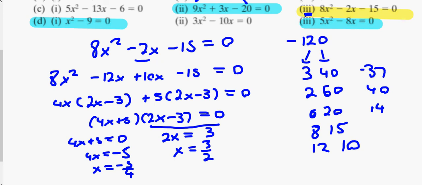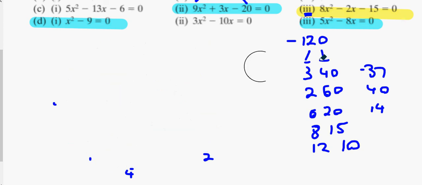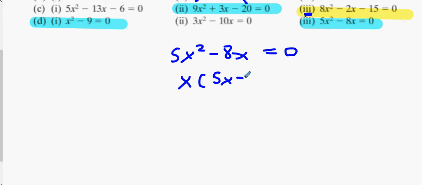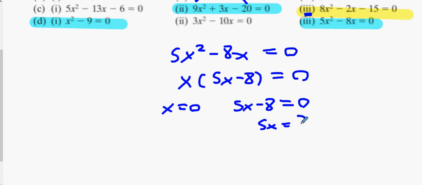Alrighty. Matthew, the blue one in the corner there. Yeah, it's not a normal quadratic, is it? Charlie, I did do this one. Take out the x, and what gets left over? 5x minus 8. x equals 0 or? 5x minus 8 equals 0, or 5x equals 8, like you told me, and x equals 8 over 5. Okay. Tricky though. Haven't done one in a while. Quite tricky, okay?